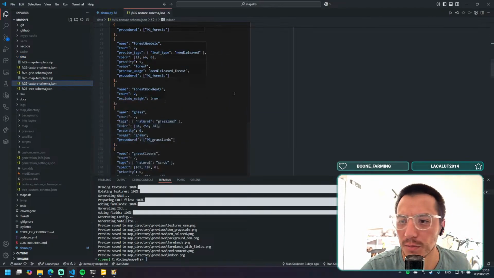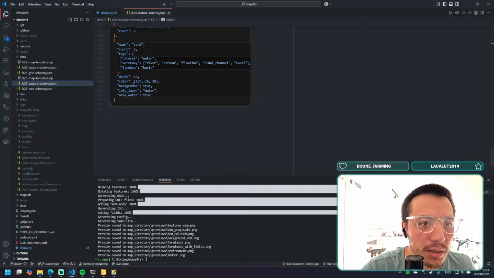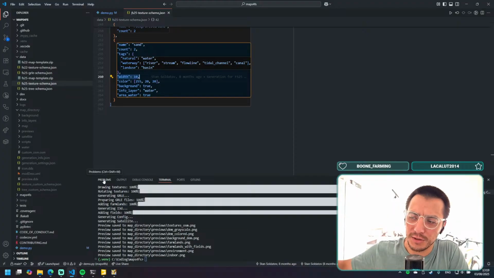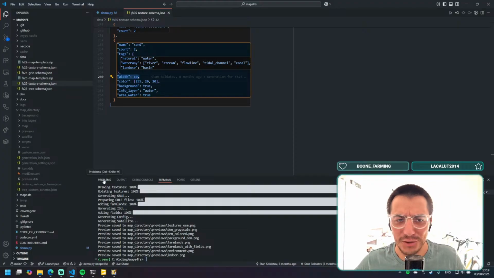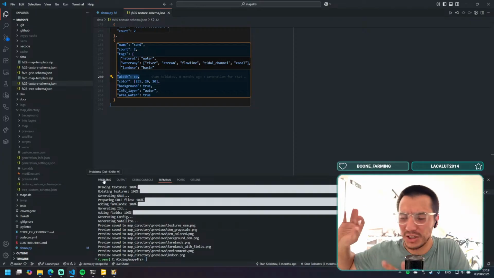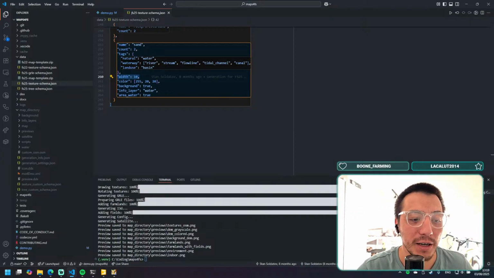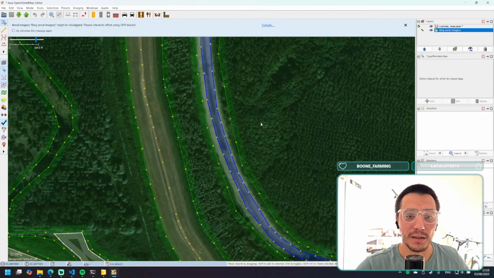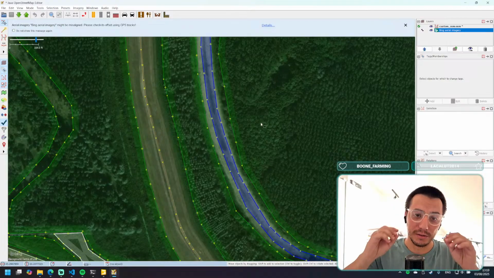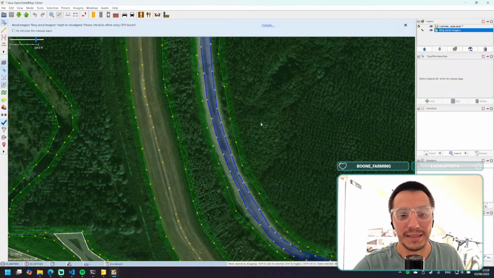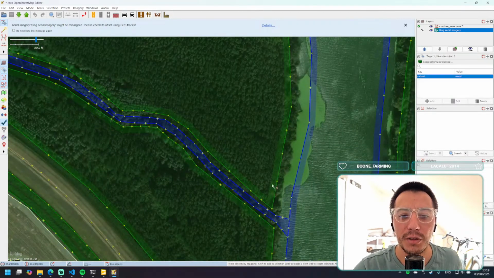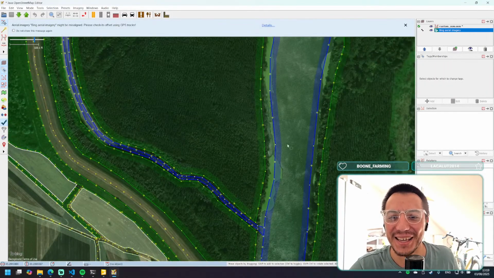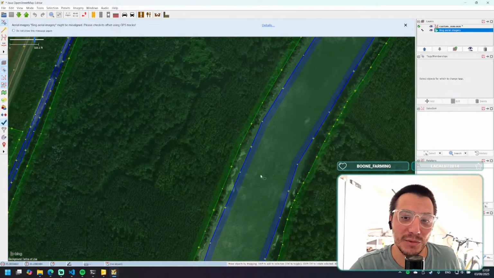So for example, in the texture schema, let's check water, and it has a width of 10. Of course, we can split into different textures, like stream one texture, river another texture. It can be 2, 4, 5, 10, doesn't matter. But if you describe your data as polygons, you don't need width at all, because it will take it exactly as it is here. And in this case, you need to disable the width parameter. I don't know why I did it like this, but I think I have some reasons for that.